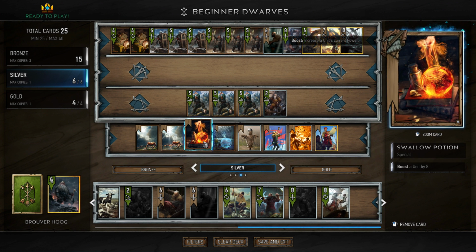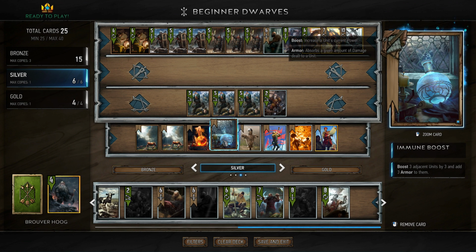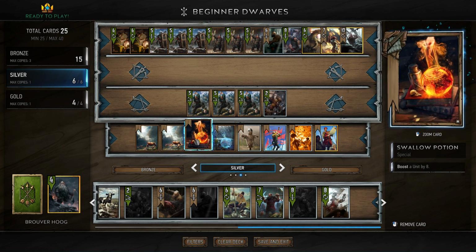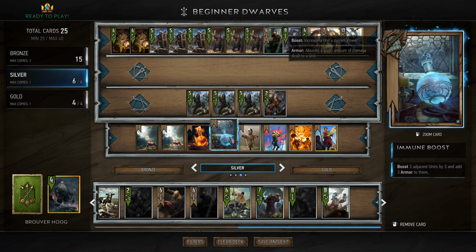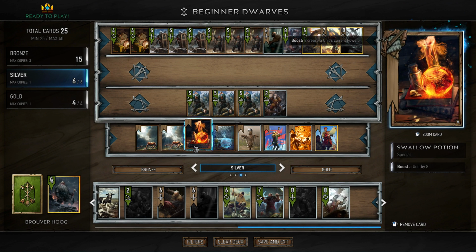Next up, we have Swallow Potion, boost a unit by 8. And I've chosen to only include one of these because I feel like boosting a unit by 8 is just asking for someone to damage it, right? So we've put 1 Swallow Potion in, which boosts a unit by 8. And I've put 1 Immune Boost in, which boosts 3 adjacent units by 3, and then adds 3 armor to them. So this technically gives you more points. This can give you up to 9, whereas this only gives you 8. And this gives you armor. But this is single target, which means if you only happen to have 1 Mahakam Defender, you're going to be keeping more points into the next round. So that's why I've got 1 of each, because I feel like having them is pretty nice.